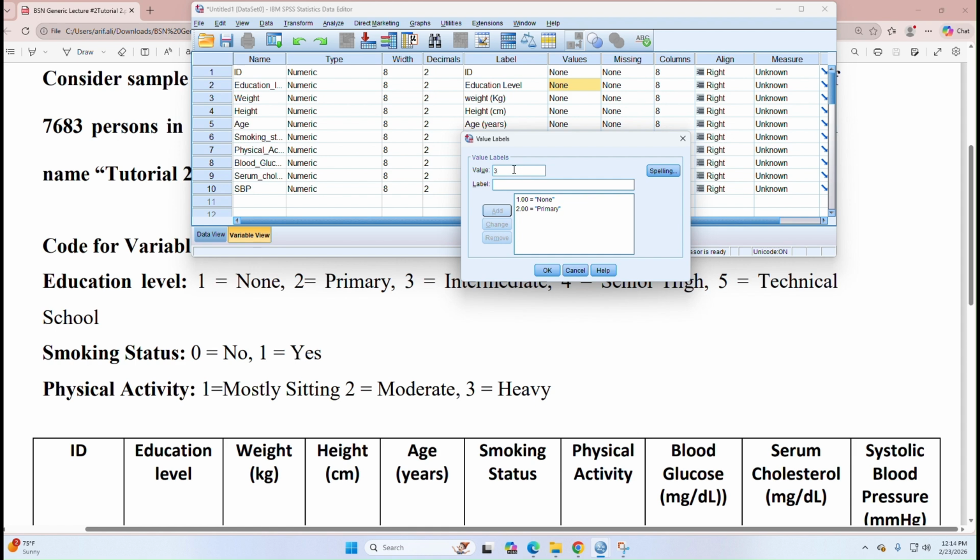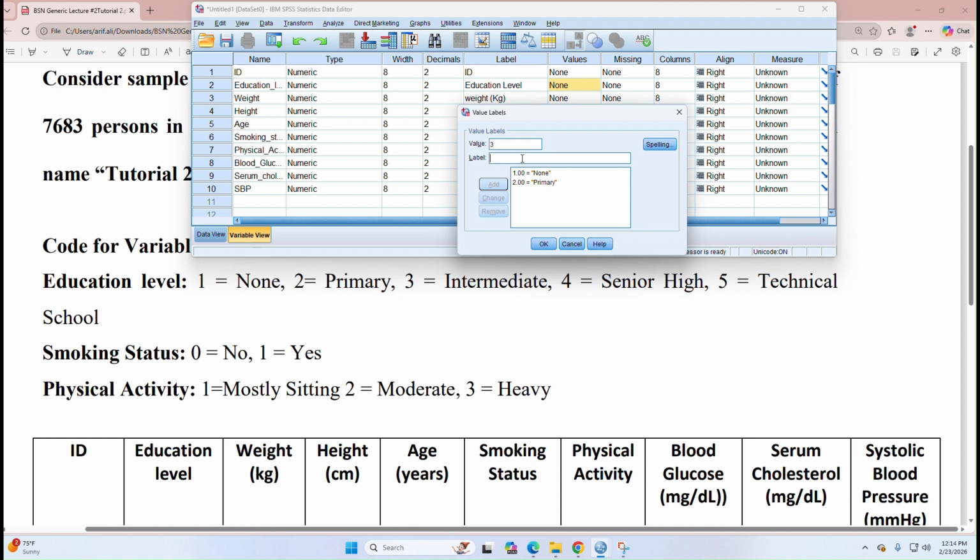We write 3 in value and the category name is intermediate. Press add button. The fourth one is senior high.